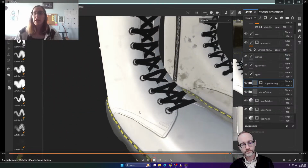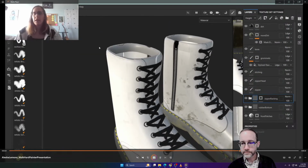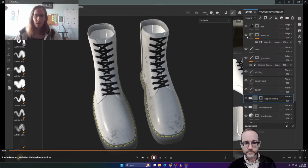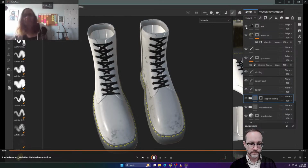After the stitching, I have the grommets that the shoelaces are going into, and then the shoelaces. And then I have 2 layers of dirt going on here. A little more general one, this is using the Smart. And then the dirt, this was using a brush to give it that little specific to kind of match this a little better. So that is my shoe.